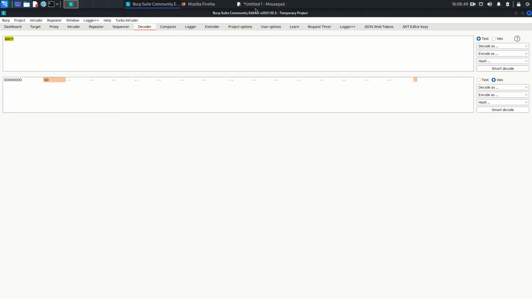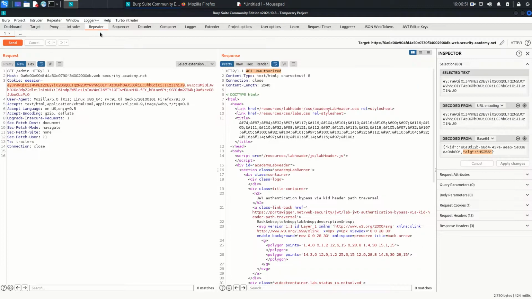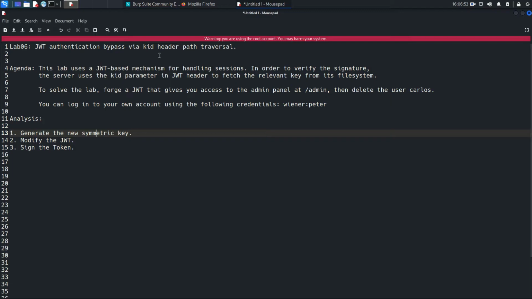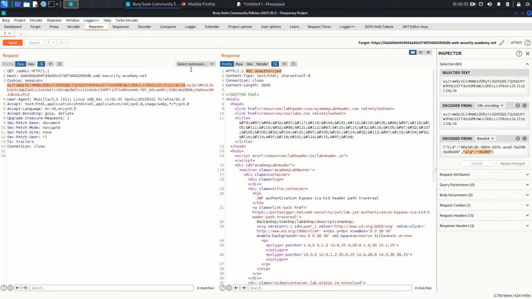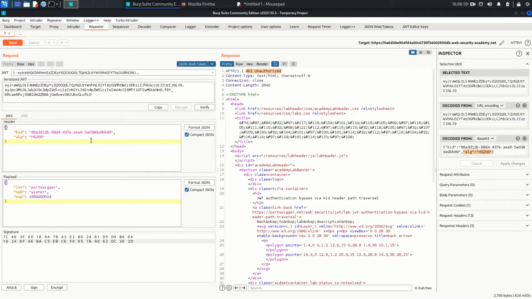Now the next thing is, we generated the key. Go back here. The next step is to modify the JWT. Come here and select the extension JWT. And here what we need to mention is the value of kid, that should be the path to the file.